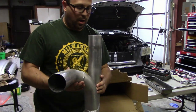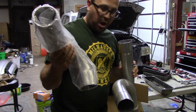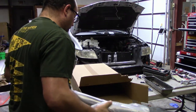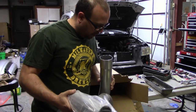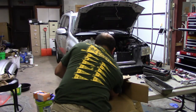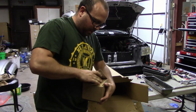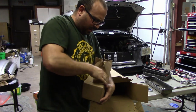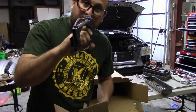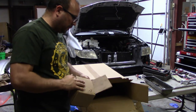Expecting that to happen. Wow, that's pretty beefy. It's a bigger pipe than I was expecting, to be honest. Sweet. One thing I did just notice is there's no clamps with this. Oh, hang on. Ha ha! But these are clamps. Oh, there we go. Clamps. We're good. And install instructions. So I'll have to look at those as well.